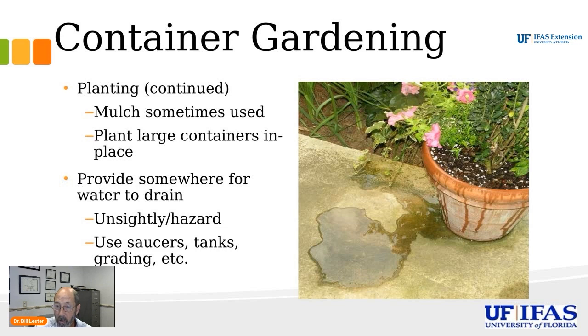You're going to have to remember drainage, because if you look at this picture here, somebody watered their plant, and then the water runs out, and if it gets on a sidewalk, it's going to grow algae, it might get slippery, it's going to look unsightly, and that could be a problem. You could put smaller pots on top of a saucer, which helps to catch the water so it doesn't just come out and go all over the place. So keep these things in mind. You don't want to be creating a slip hazard or fall hazard or anything like that.